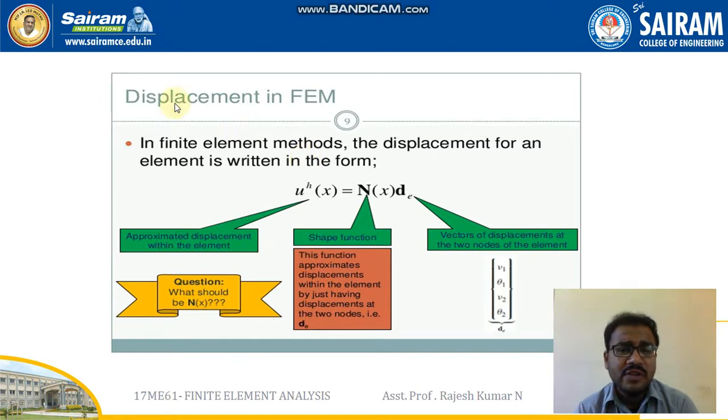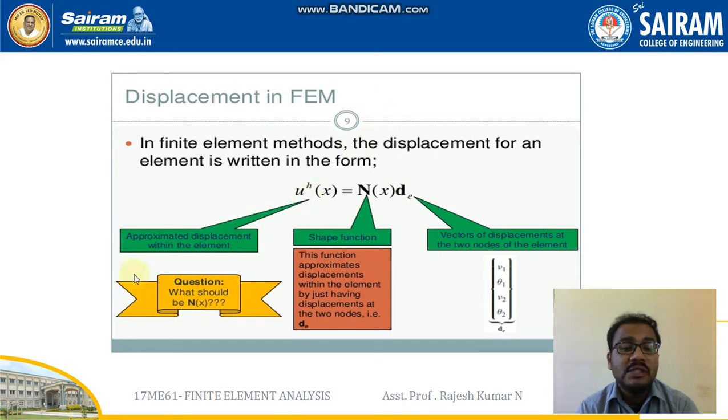So very firstly, we will be discussing the displacement in the finite element method. In the finite element method, the displacement for an element is usually written as u of x is equal to N of x into d^e. Here it is not compulsory that it should always be u of x or N of x or d^e. In some derivations and topics, instead of u, we have defined it as v. And in some topics, for shape functions, we have used M instead of N. And d is again the displacement vector. If you are not comfortable with d, you can go with u^e or anything else.